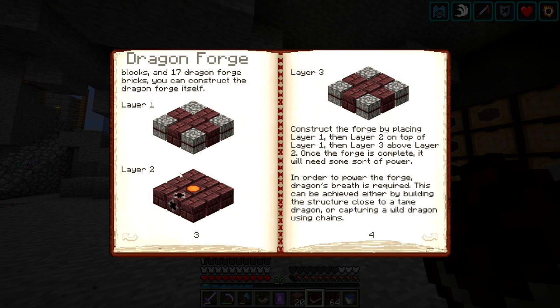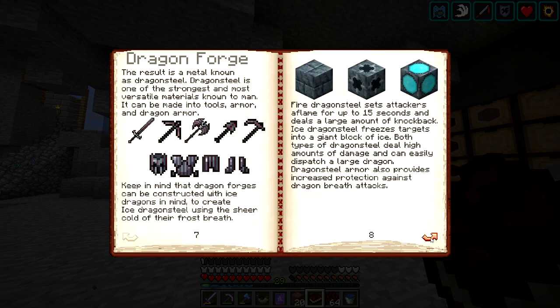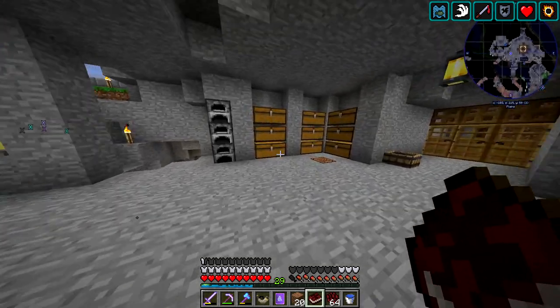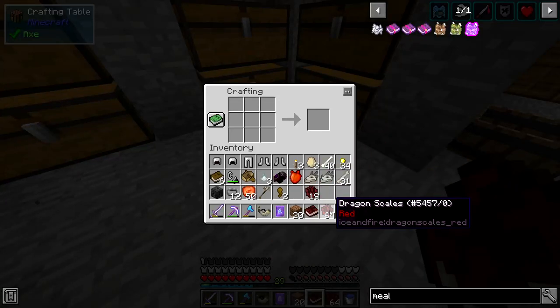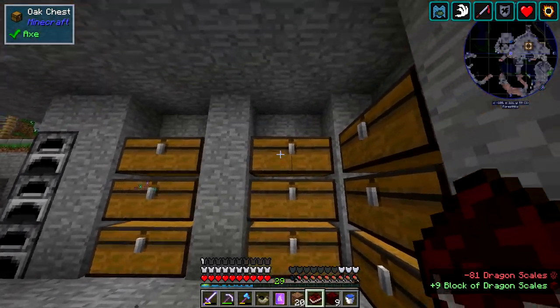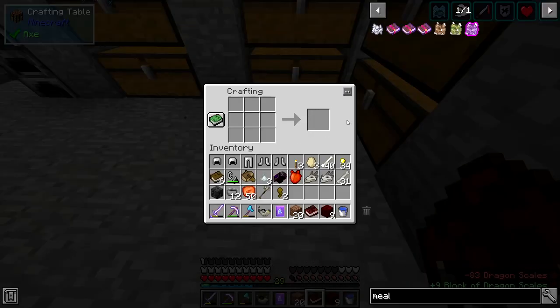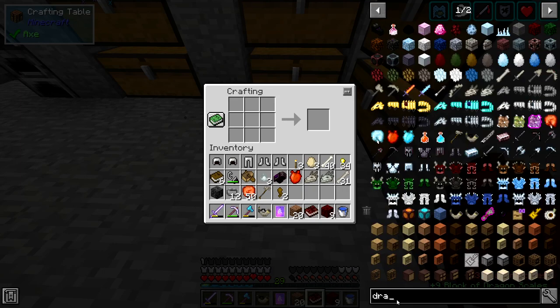All right, so it's made with all that stuff. So we go bone, okay, layer 2, okay, layer 3. Okay. And we can make awesome stuff. Okay, so let's go make some more of these. Okay, we've got 9. And then the dragon bones we should be good with. So dragon.